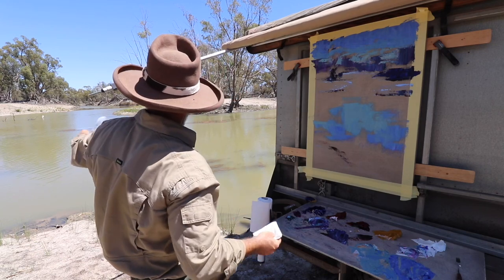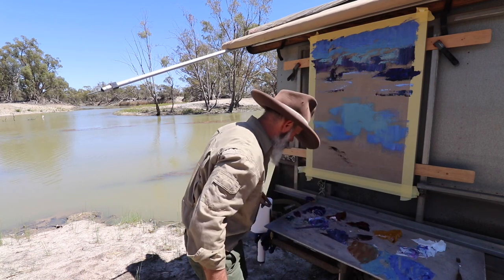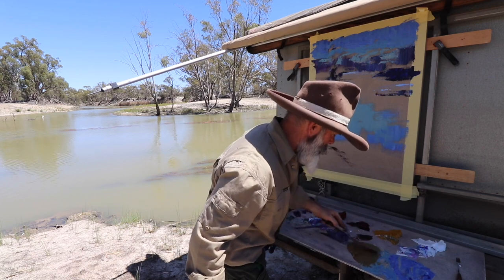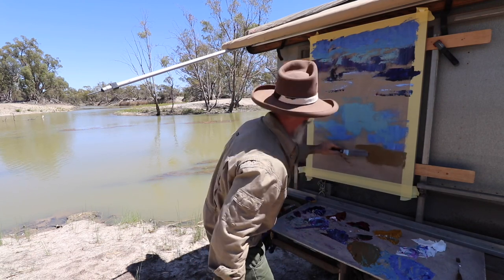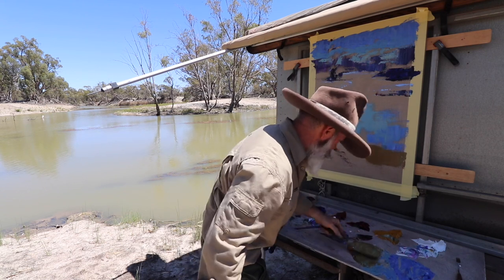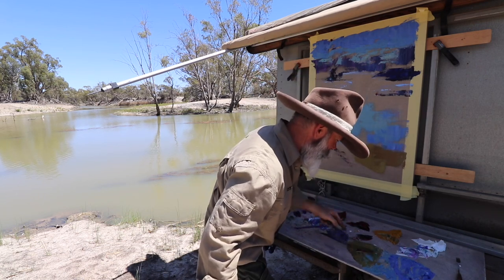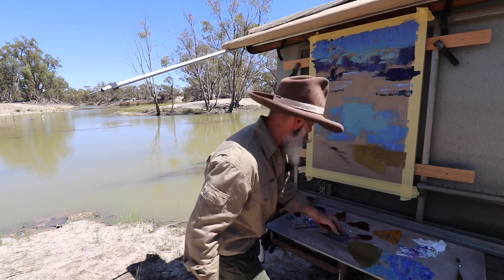Okay. Mix up some burnt sienna, yellow ochre. Use a bit of that sky colour. Bit of viridian green. Colours that water. There's a lot of yellow ochre in the water today. Beautiful sunny day. A lot of yellow ochre. Pretty and green. Let's have a look. It's a beautiful colour today. Just got a tiny bit more green. Just keep mixing a version of that yellow ochre, burnt sienna and viridian green.